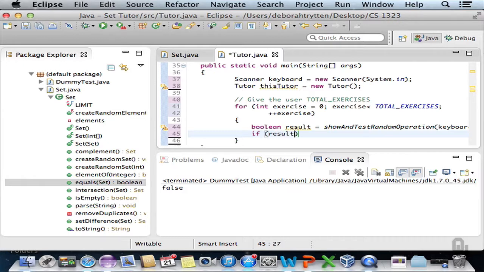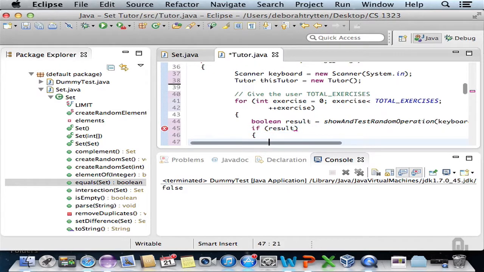So if result, now notice that I did not say result equals true. Result equals true actually means the same thing as result just by itself. This is really more a style thing than anything else. If you put result equals true in your code, people are going to look at your code and say, wow, did you just start programming? So I'd rather have your code look a little bit more professional. But if you need the equals true there to know what it's doing, that's just fine. But think about it. If result is true, result equals true is true. If result is false, result equals true is false. So there's no value for that equals true.